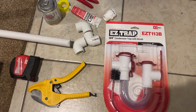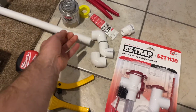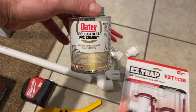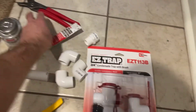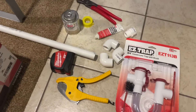The trap uses three-quarter inch piping, so I got some three-quarter angle adapters. In the plumbing section at Home Depot you'll find the pipe and cement. Since this is not pressurized, I'm just using regular cement without any primer. You're also going to need either pipe joint compound or some Teflon tape, and pipe cutters to install it.